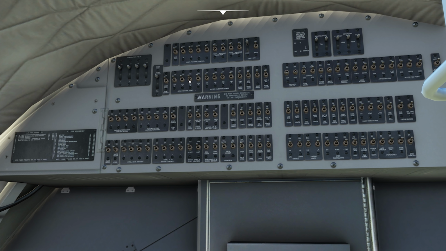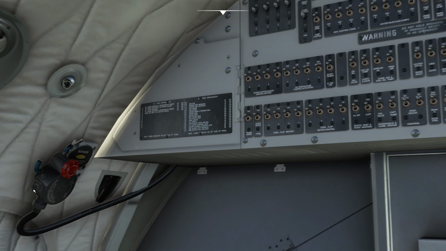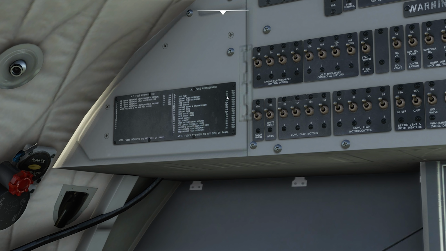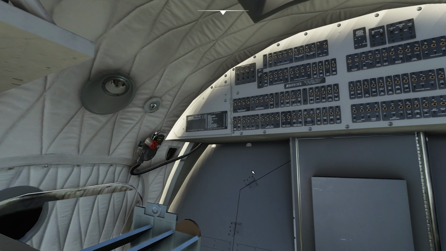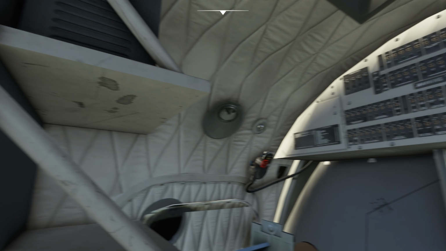So if you come along and you see one of these breakers is in a down position like this, it would mean that that breaker has popped, and depending on what your checklist tells you, you might come back and reset it once, usually only once. If it continues to pop, that's an indication of a problem. This little placard over here, we can zoom in on, will help you locate circuit breakers if you're not sure exactly where they are. You just glance at that placard, it'll tell you where to look.